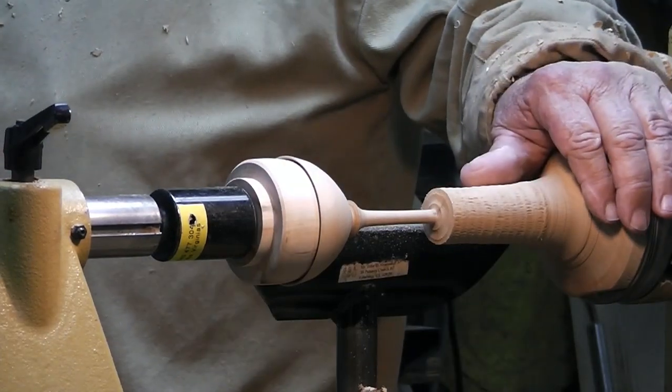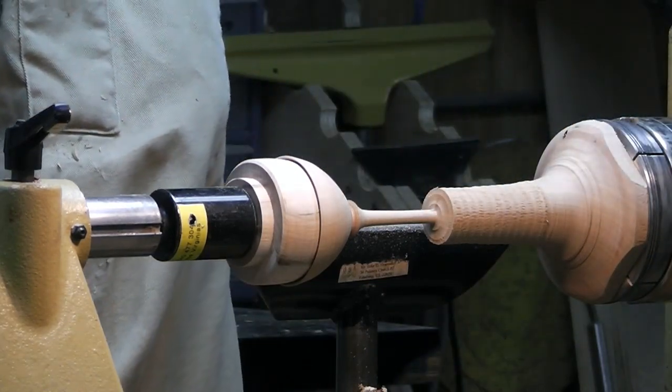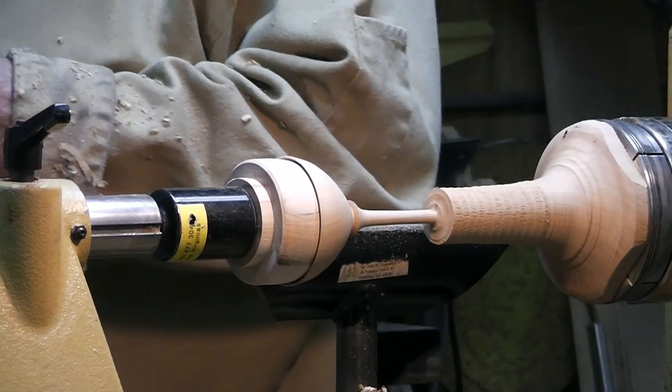Do you think that's safe? No, go ahead. Oh, man. Charlie. Come on, let's see if we can break something.